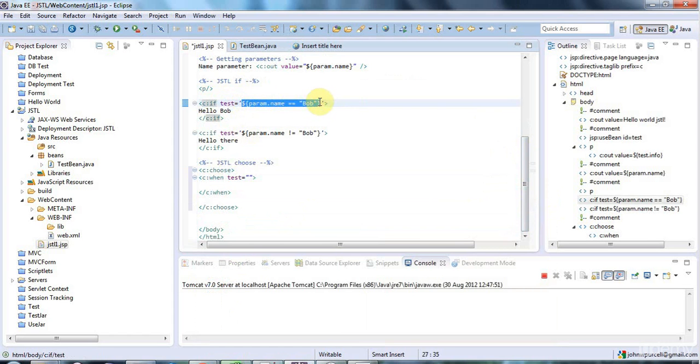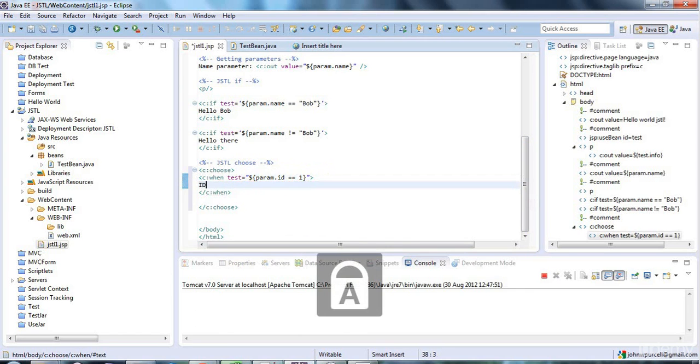So let's copy this expression language from the if, and here let's check if there's an ID parameter, and say if ID equals 1, I'll say ID is equal to 1.